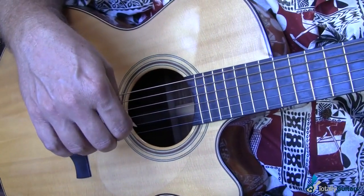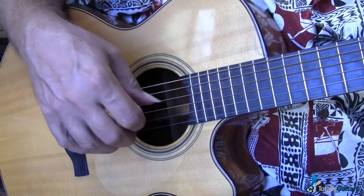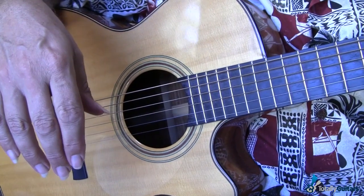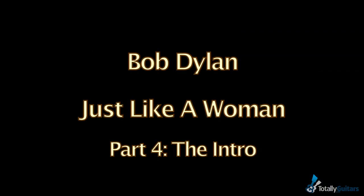I'll talk about that a little bit more as the lesson develops, but you really can do anything you want down here — using the tablature as a guide to get rolling would be a good idea. With this one, I'd just as soon start with the tablature rather than the chart or the words. The tab has got all the chord names and how to play them. The introduction uses small arpeggios — just the top four strings — with a six-beat arpeggio on an E chord. Millions of songs go like that, and hopefully you've already done that in other songs.